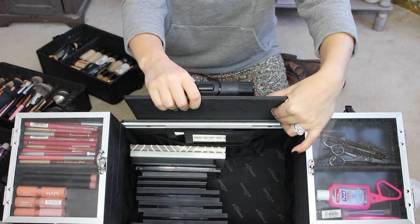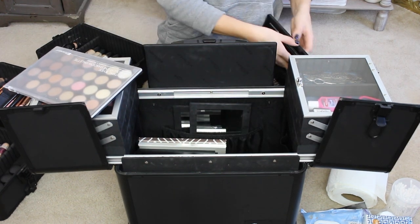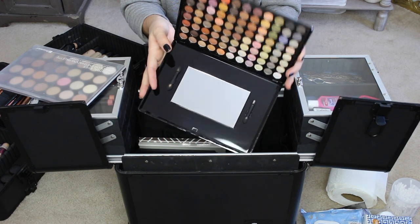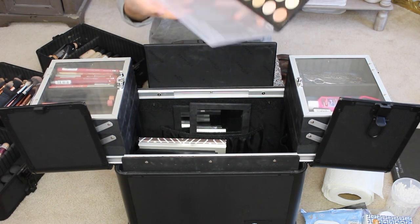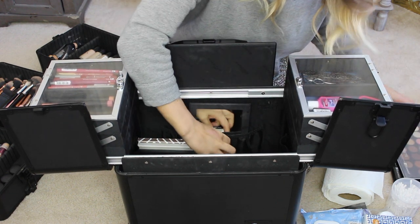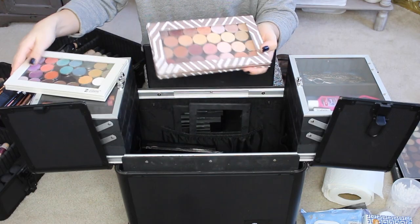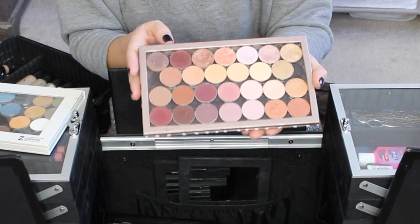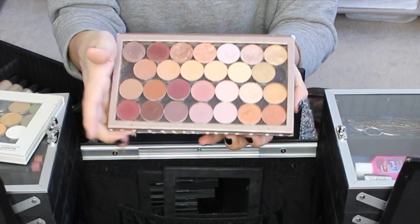My palettes are in here — it's really deep with plenty of room, which is really nice. Two of my favorite palettes are the BH Cosmetics neutral matte palette with 88 shades, so I can find pretty much whatever I need, and another BH Cosmetics neutral palette with really pretty colors for bridal and bridesmaids. I also have my Makeup Geek palettes — one is a little more fun but includes White Lies and Corrupt, which I use frequently, and a customized bridal palette I built that also has foil shadows on top, a few shimmers, and mostly mattes. I also have my MAC blush palette with shades specifically picked for brides, including the shade Dame.